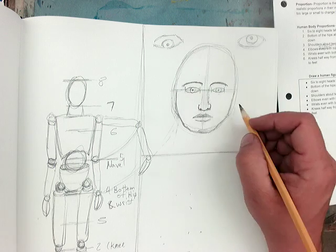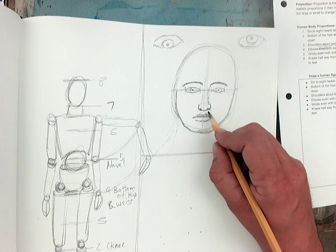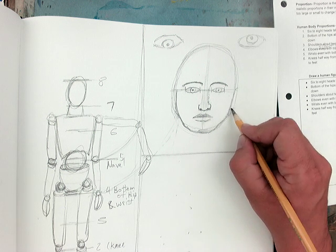And then the last thing we have to figure out is the ears. So the ears are going to start at eye level, they're going to go up a little bit, and they're going to go down to the base of the nose level. So they'll end about here.